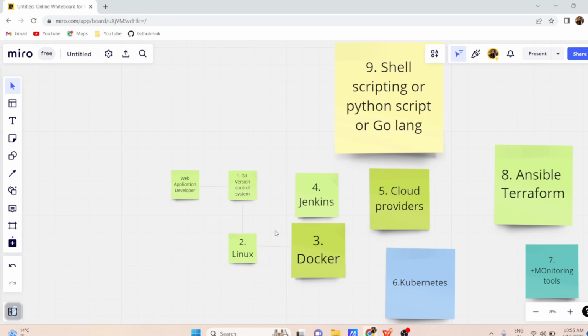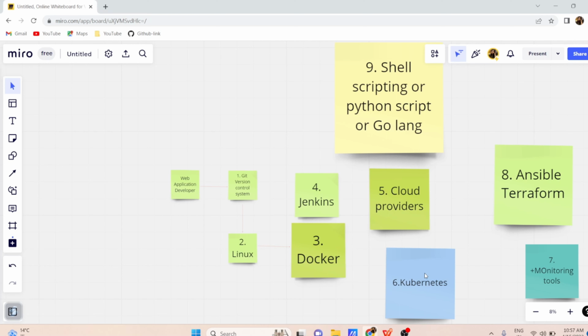Okay. Now till this point we are clear. But nowadays, most of the servers are virtual servers, and they are getting created onto some cloud providers like AWS, GCP, or Azure. So any one cloud provider knowledge is sufficient. First, you can decide which cloud provider you need to learn, and then accordingly, most of the cloud providers are related to each other. Knowing any one cloud provider is more than enough. Just focus on that part. Okay. So I hope till this point you are clear.